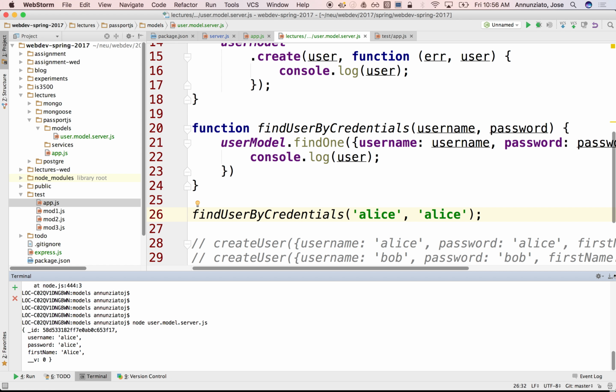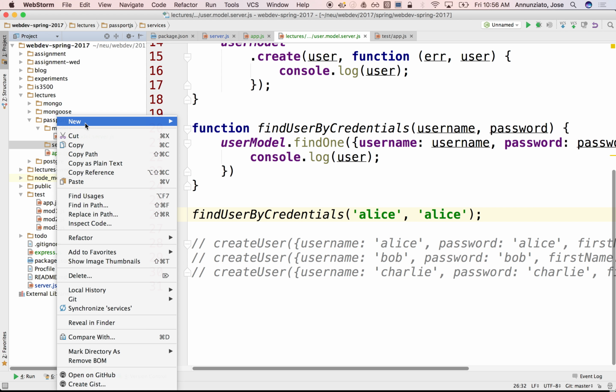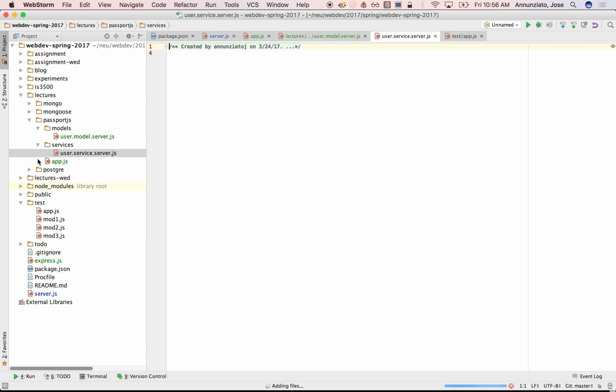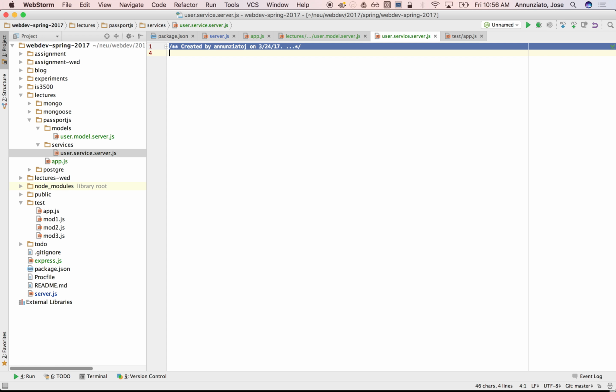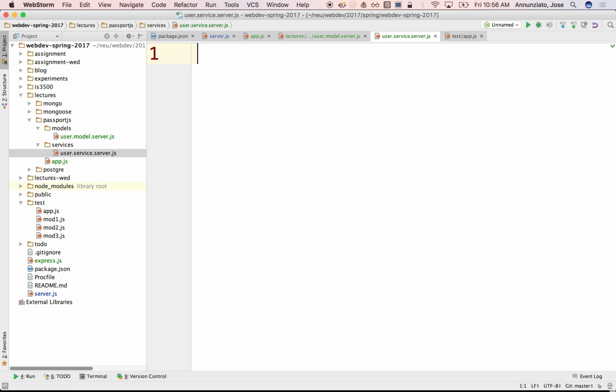I think we have enough. Let's create a service that uses this. This will be user.service.server.js. We'll need app.js.